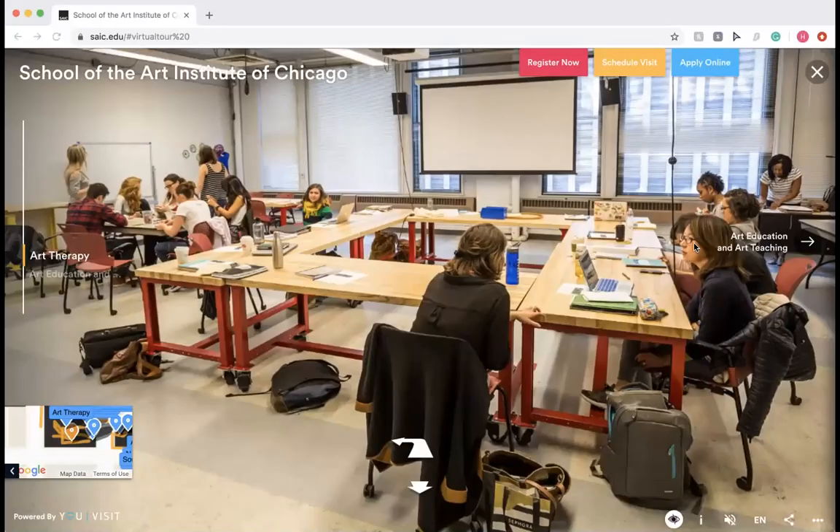So this is what an art therapy classroom looks like — very interactive, which is why all the tables can move. Art therapy at SAIC is taught in both the undergraduate and graduate program. To become an art therapist legally you do need to get a master's, so you will have to go through the graduate program. But students who want to become an art therapist are encouraged to take art therapy in undergrad, as well as students who want to add art therapy to their other art forms, or who want a calm class to learn how to manage stress — those classes are also taught within the art therapy department.